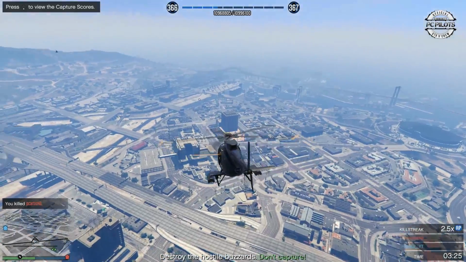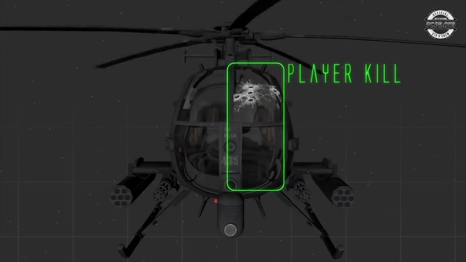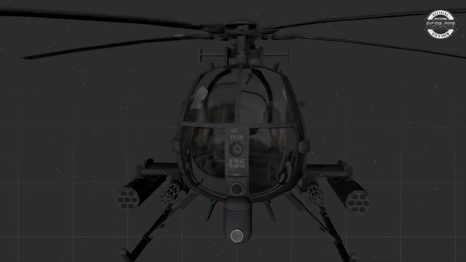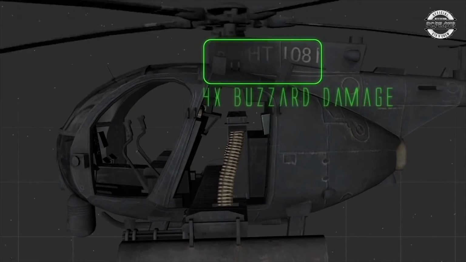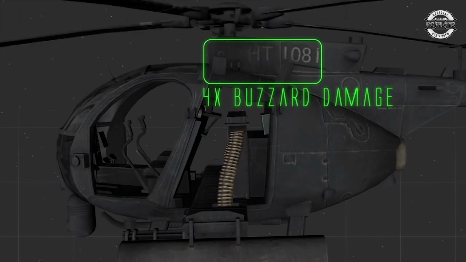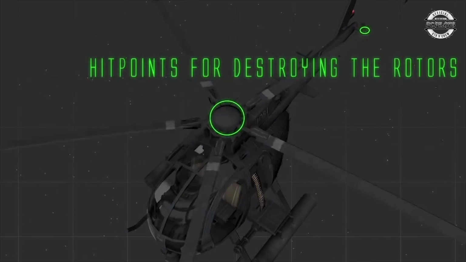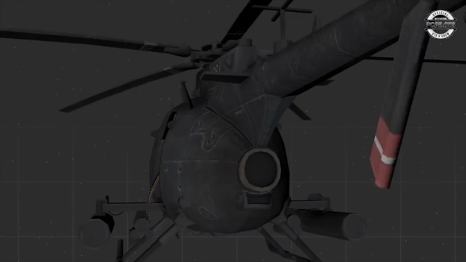The hitbox for me personally is mainly the helicopter pilot, because I just love to shoot people out of the Buzzards. But sometimes, to be sure, I shoot a little bit upwards right under the main rotor where the gas tank is, because then you make twice as much damage. You can also shoot from the side of the helicopter. If you shoot the exhaust at the back of the helicopter, you make 1.5 times the damage you usually make.